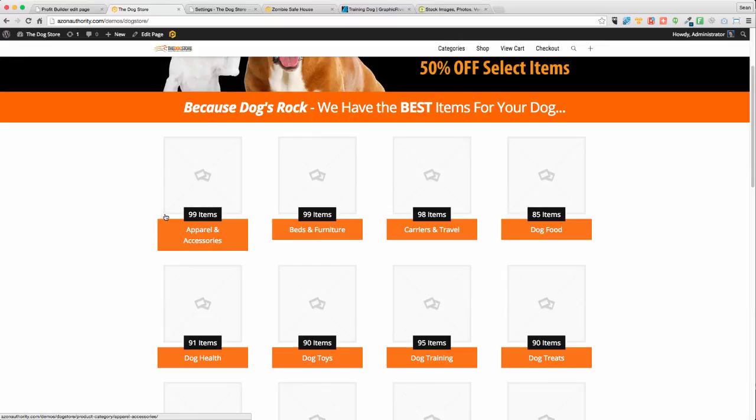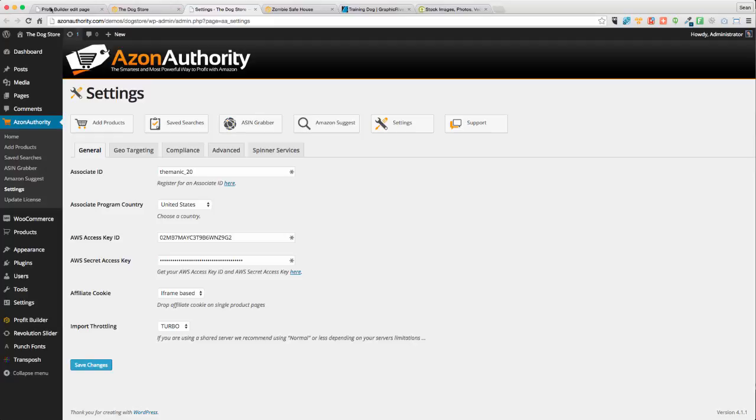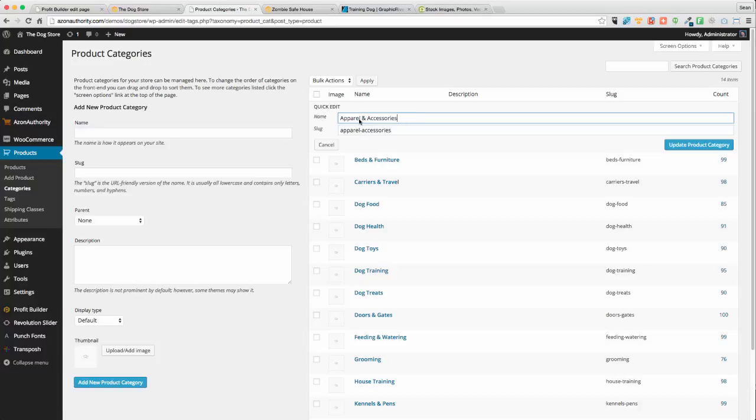Now, to fix this, I'm going to get my OCD in overdrive. I'm going to go over to products, categories, and we're just going to change that. This is also the section where we make a couple of other changes as well. So we'll just call it dog gear. Or actually, let's just say dog. Do we say dog accessories? Yeah, just call it dog accessories. There we go. Now that should bring that out.